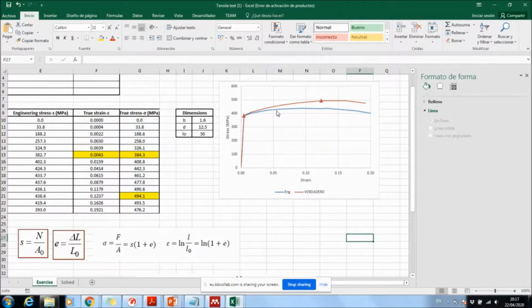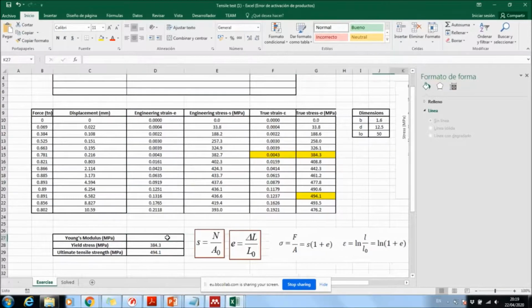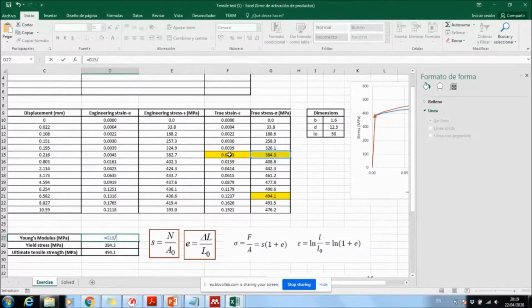Okay. So we already identified these 2 points on the graph. The remaining part is the Young modulus. There are 2 ways of estimating the Young modulus. The first one is the simple and the easiest one, and probably it's not my favorite one, but you can just take the slope from the initial point, the 0 point, and the yield point, right? So that at the end will be the slope, the true stress divided by the true strain. Remember that Young modulus is the slope, so it will be delta y over delta x, delta stress over delta strain. But since the initial stress and strain are 0, it will be simplified.